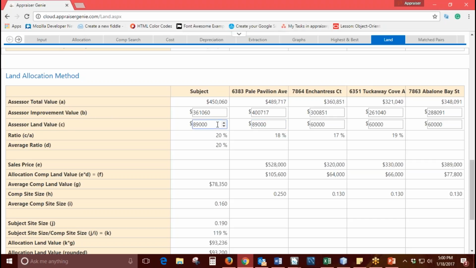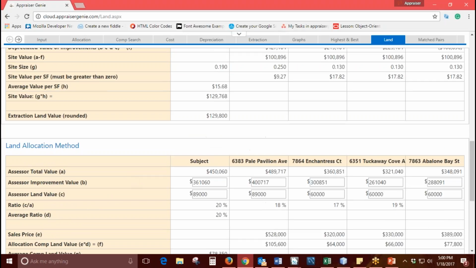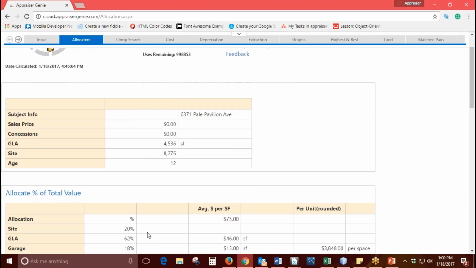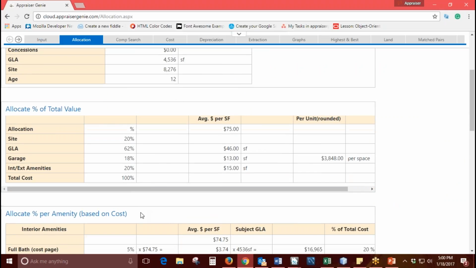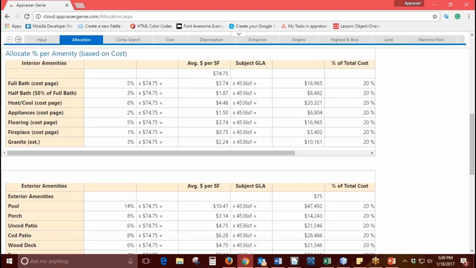So if you come here and it's blank, all you have to do is type in a number, and then down here you'll have an allocation land value generated. I just point that out. I don't run into it all the time, but it honestly depends on where you guys are. Some county assessors still use index cards, so I mean it just depends. All these tabs, you're actually going to get a PDF format once we export this back. So I clicked on allocation. All of the allocation information that's entered in here, it's just going to be converted to a PDF format, so you'll have your support, which I'll show you that momentarily.